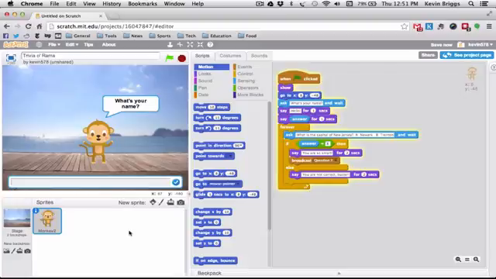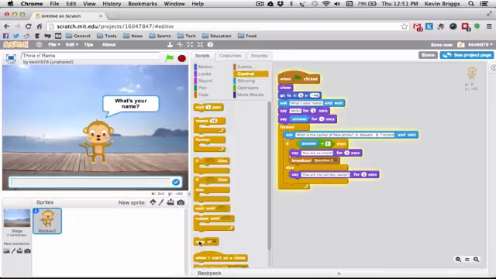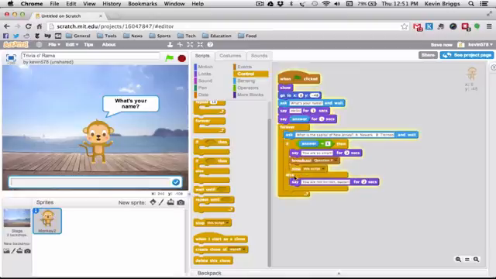So what we are actually going to do is broadcast question 2, but then to make sure all of this stops, we're going to stop the script, which is that stop all. Yeah, we want to stop this script. Or else say you are not correct, Buster, for 2 seconds. And that should cause it to go again and let the person guess one more time. So let's try getting this incorrect.